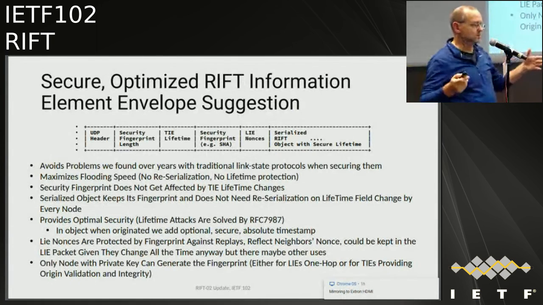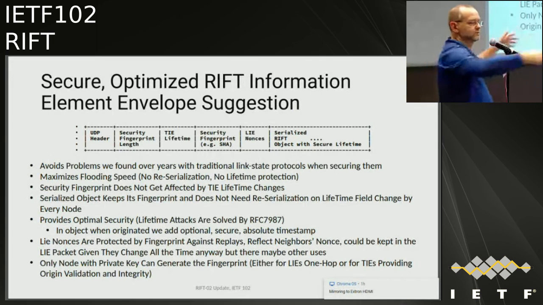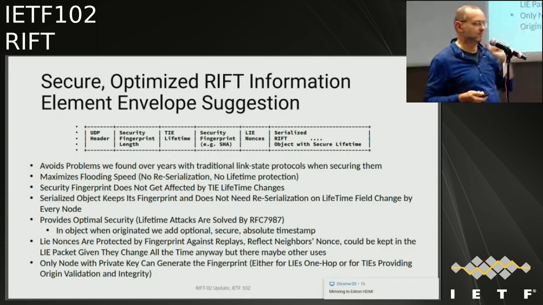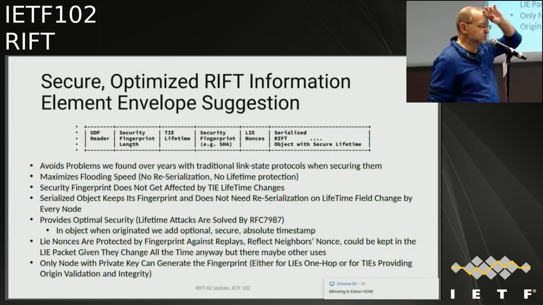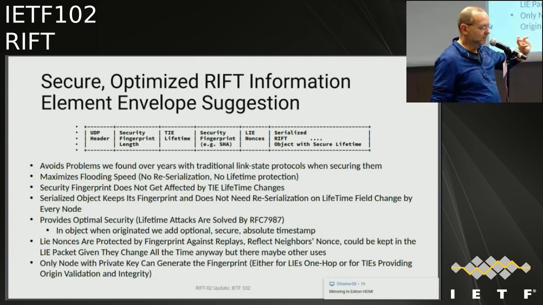So we're sticking this serialized thing. We don't want to deserialize this stuff, it costs money, right? So you want to flood this serialized object through as much as you can. That's the flooding problem. And on the initial exchange, we saw a lot of problems. We learned replay attacks and all kinds of nasty stuff. So I suggest that you put this thing in an optional security envelope, which has 2 things.